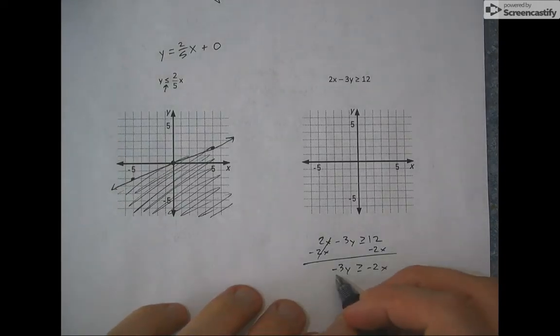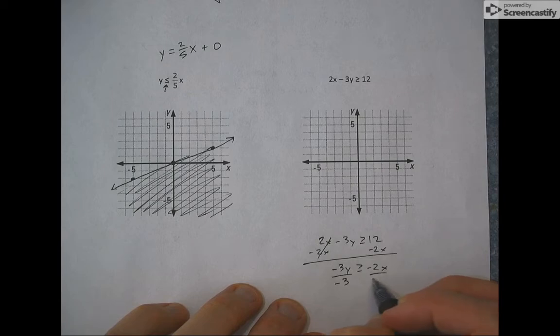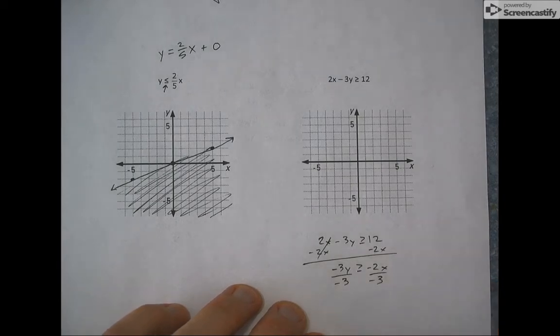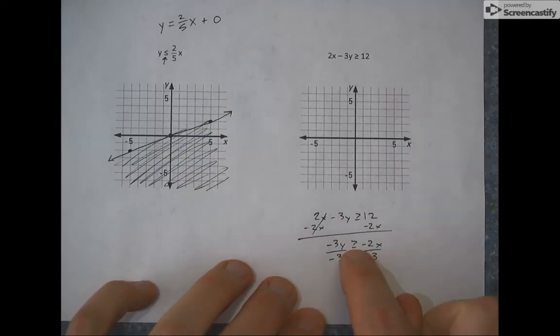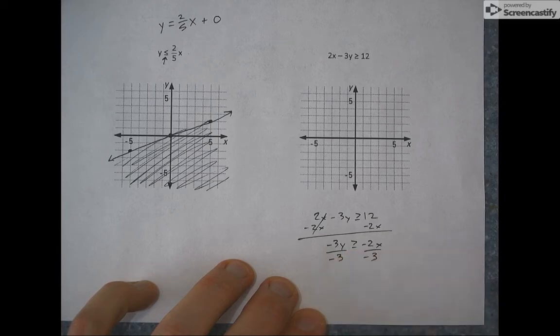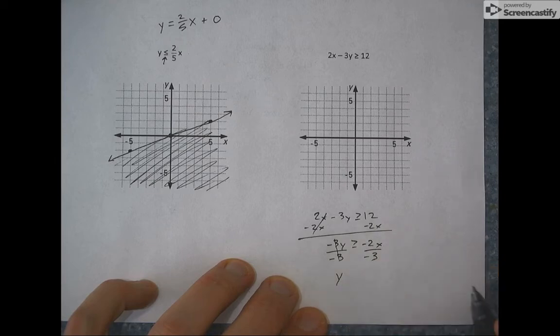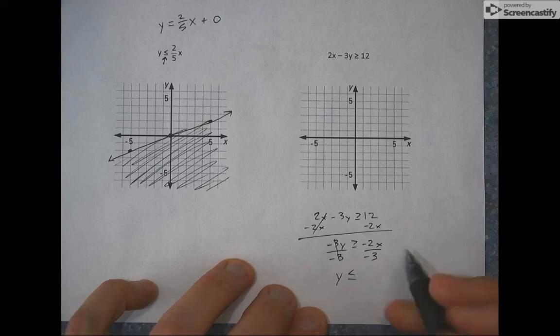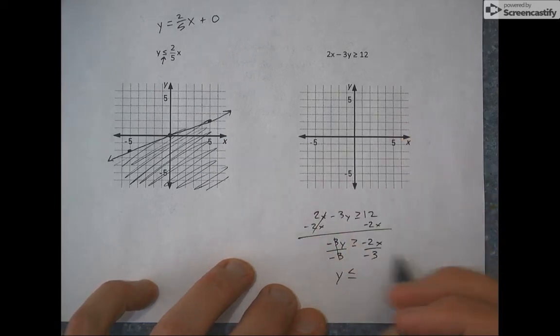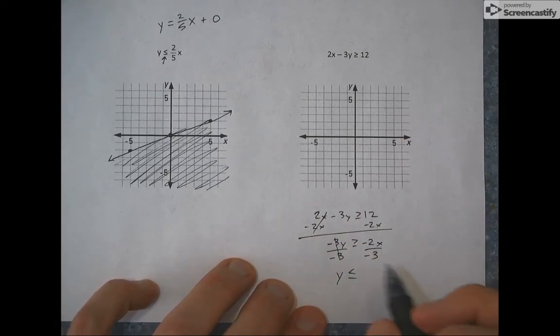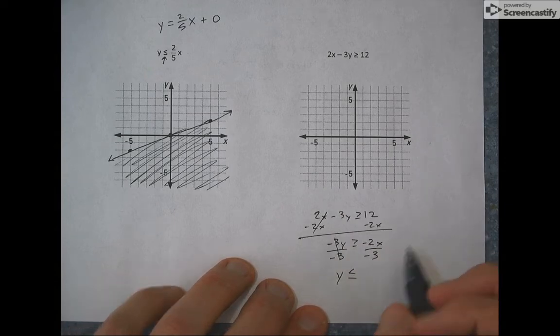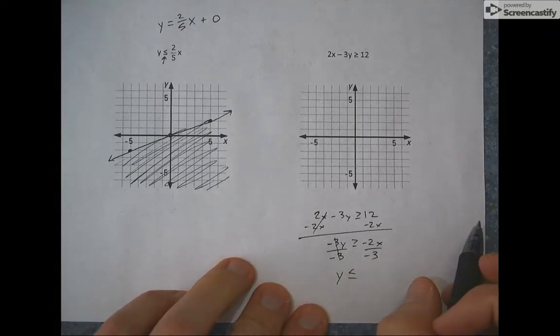And then all I got to do is divide by -3. Now I want to stop you for a second and remind you, when you're working with inequalities, if the number that you're dividing by is a negative, think about what you have to do. You have to flip it. So that doesn't change. That's still true here. So this cancels and I still have just y now by itself. Since I divided by a negative, this must flip the other way. And think about how important that is. Here, it's going to tell us to shade the exact opposite region. So if you forgot to flip it, you're going to end up shading the wrong part of the graph. 2 negatives over here do make a positive.